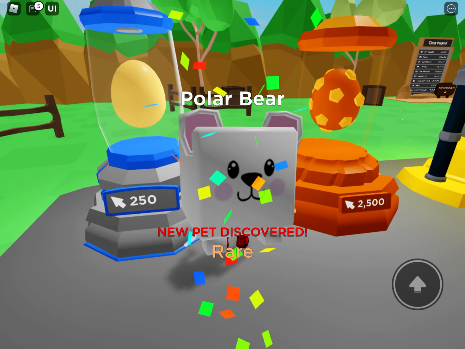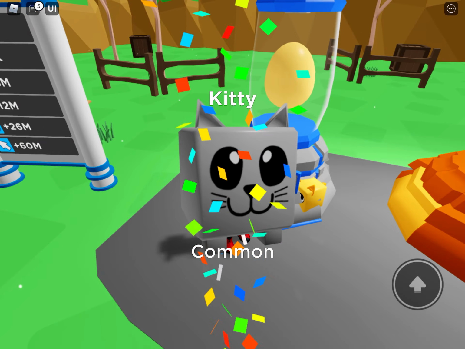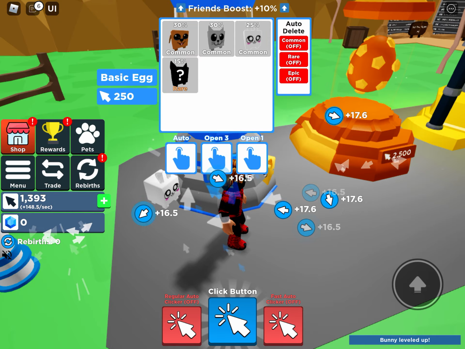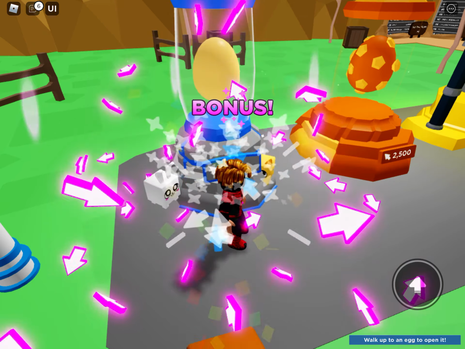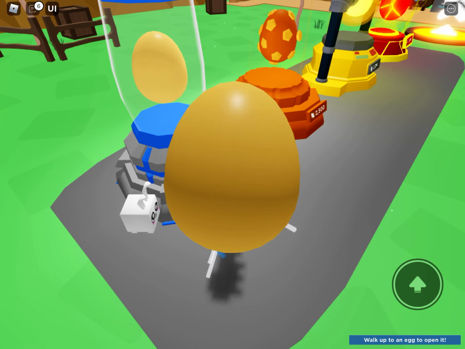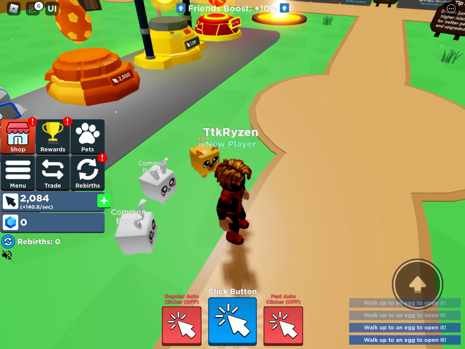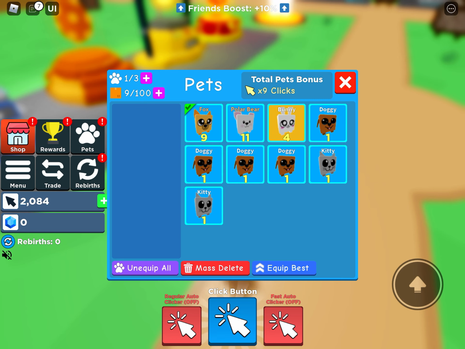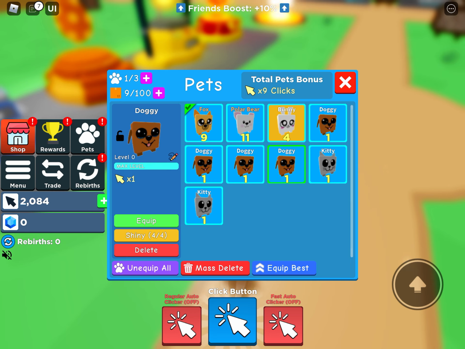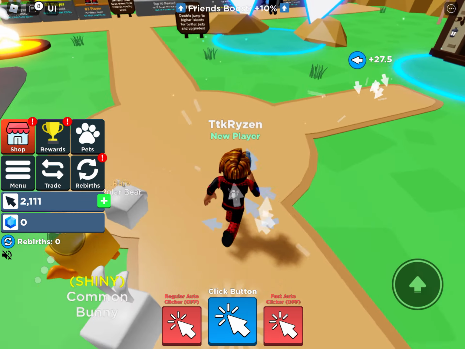A polar bear. Okay. He looks kind of weird. Whoa, I got another kitty. The heck? I was just quiet, and I was like, what the heck was that noise? Boom, another bunny. Now I can make it shiny. And yeah, let's make a shiny bunny. We can make a shiny dog too. It does 4. Okay, that's not even that good, not gonna lie. We'll make a shiny dog. We're gonna equip our best. And that's our best pet.